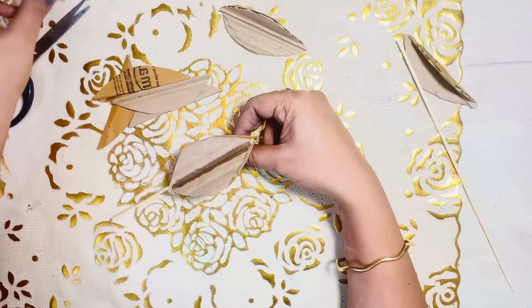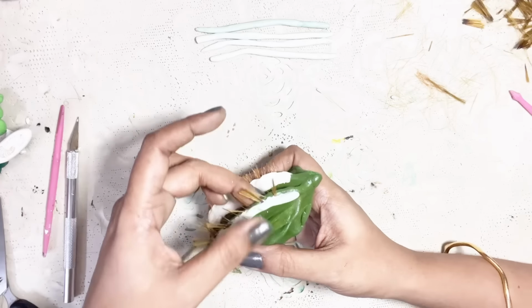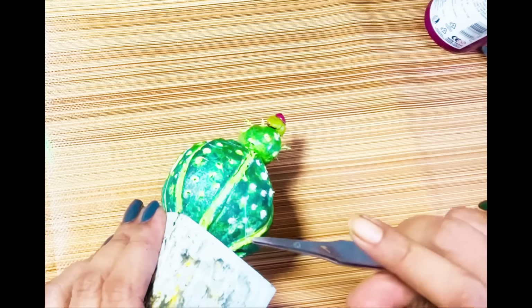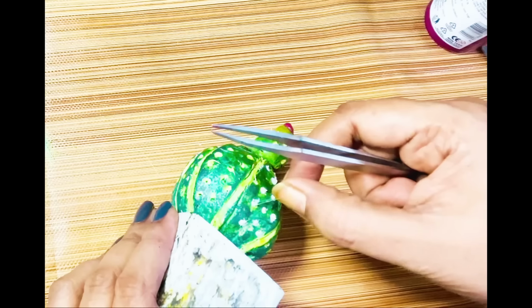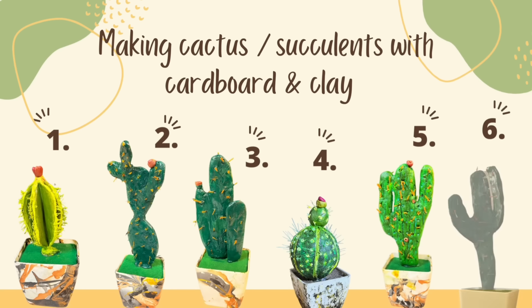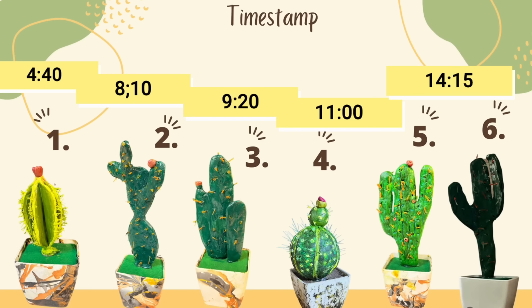I crafted 6 cacti, and the overall process of crafting each cactus was pretty simple and I thoroughly enjoyed it. However, it took quite a lot of time completing all the 6 pieces, and that's why this video is going to be a little lengthy. So for your convenience, I'll try to add chapters while uploading this video so that you can fast forward to whichever cactus you would love to watch first out of all the 6 pieces.